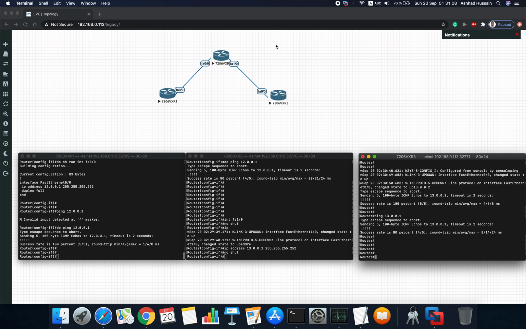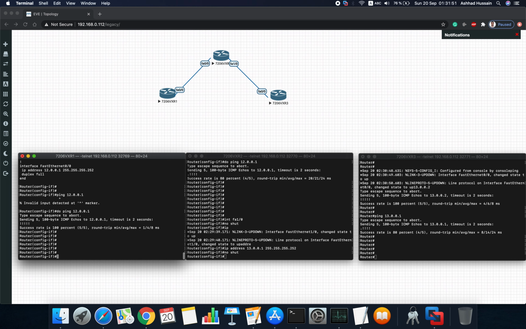So now the next thing is that we have to configure BGP between these two and here also. In order to configure BGP, because these 3 routers are in the same AS number, we first need to configure the IGP among all the routers. Once we have reachability from router 1 to router 3, then we will configure iBGP over here. As the IGP, I will configure OSPF as the routing protocol.